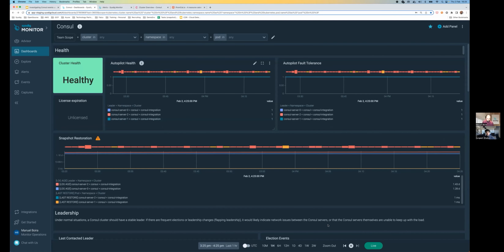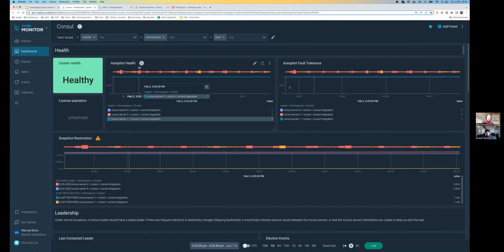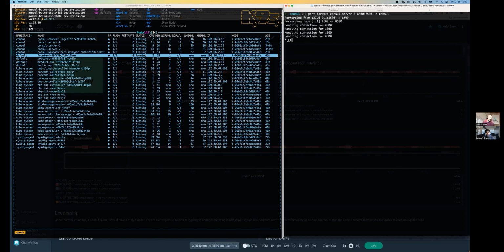That said, let me get back to the console and let's delete some Consul servers. As we can see here, the fault tolerance is 1. So that means that we can lose 1 of the servers without disrupting the service. Okay, let's delete a couple of them.